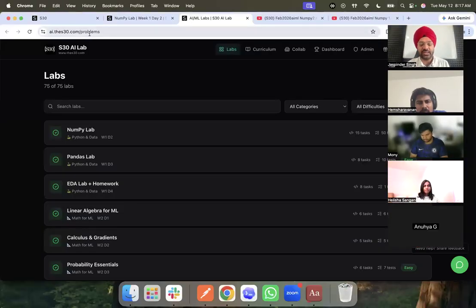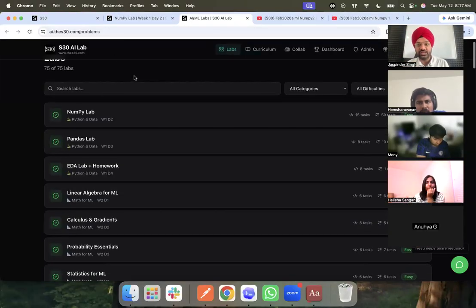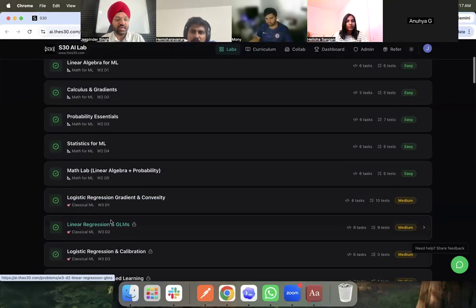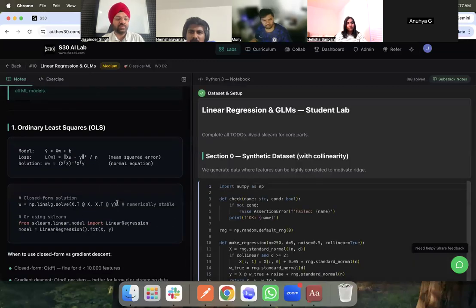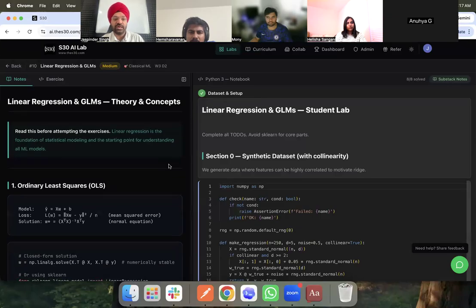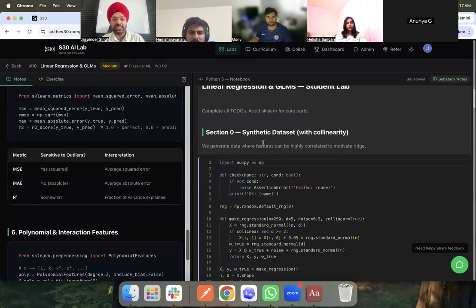So these are the books that I will be referring to if we are going into very under-the-hood things. But as far as classes are concerned, we will be fine with our labs. We have the labs at ai.theaesthetic.com, and we'll be focusing on these labs. For every lab, we'll have a theory portion, which we'll cover before we start coding, and then we'll go to the exercises.